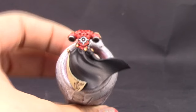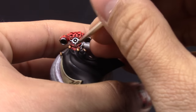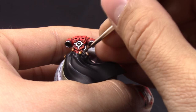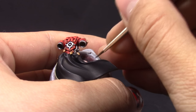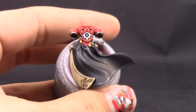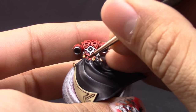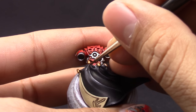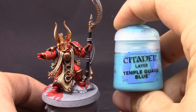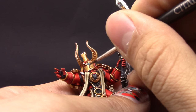Now I'm going to move on to the black. I'm going to use Eshin Grey and color all of the most protruded areas on the cape to give them a highlight. You don't really have to go all out on the black — the less highlight you do, the better, because it won't take away from the black effect of the cape. Next I'm going to use Dawnstone on the sharpest edges and the places that most reflect light — just don't go overboard with it. I used it around the whole model, on the staff and all the black areas.